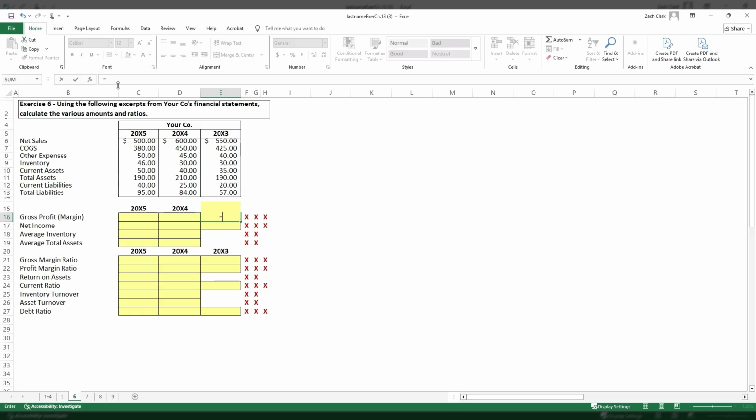So keep an eye up here. This is our formula bar. And so to calculate gross profit, we're just going to take net sales minus cost of goods sold. So net sales is E6 if we want 2023, and then cost of goods sold would be E7. So we can say, and I'm just going to put it in parentheses because we're going to use it in some of our calculations later, E6 minus E7, hit enter.